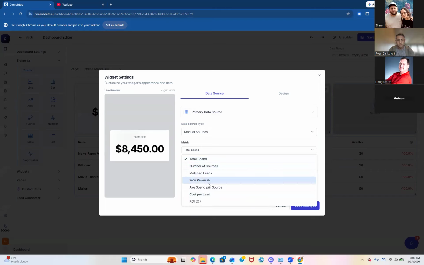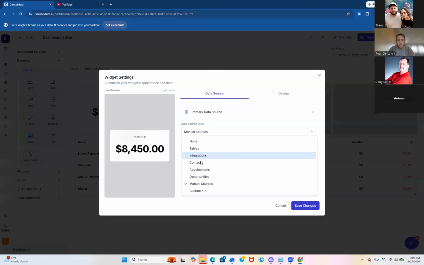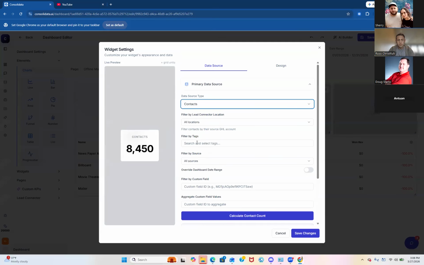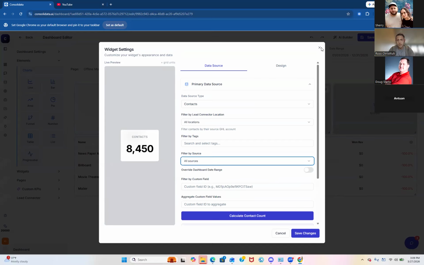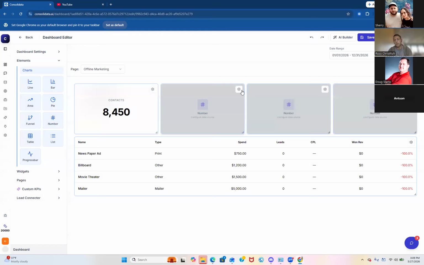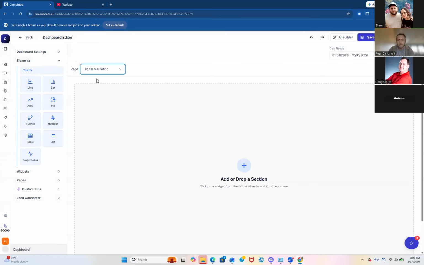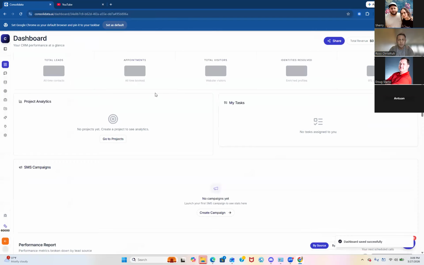I could put leads, cost per leads, etc. The other thing that I could do is go into contacts, and I could filter by just specific sources that I've added in here, or for specific tags, and I could create my entire dashboard for my offline contacts over here, and then I can put my digital marketing contacts. So neat stuff, cool stuff for us to be able to add in there.